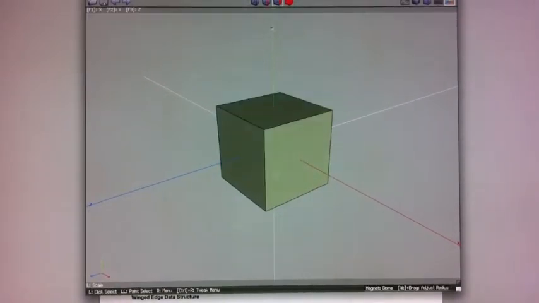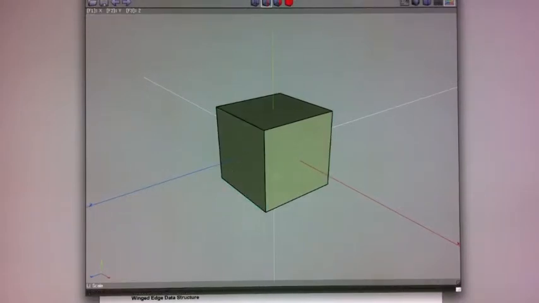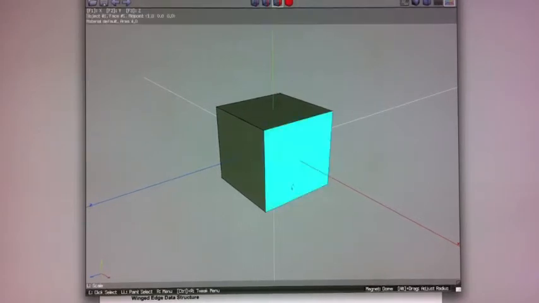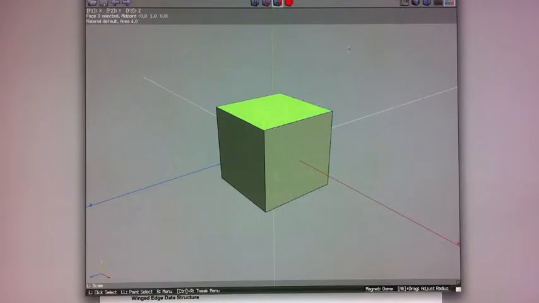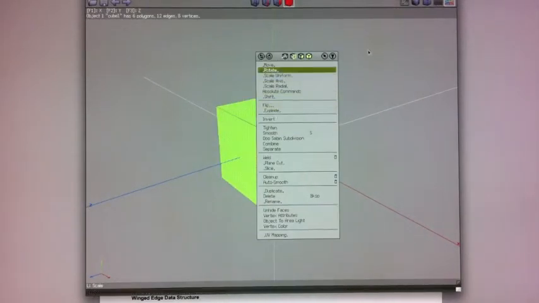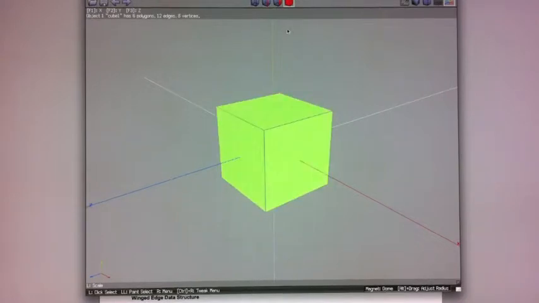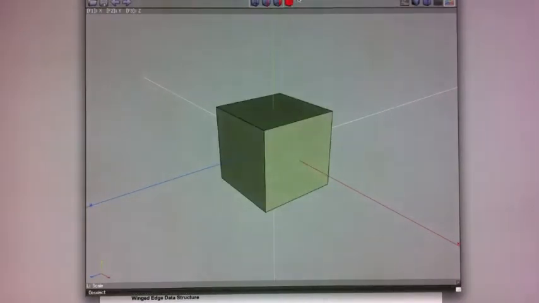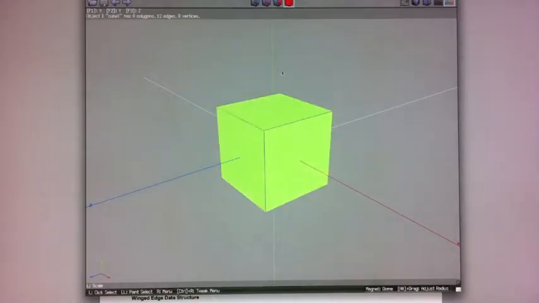Here are the faces, or maybe the edges, or the vertices, and we can do a couple of things with each of these. So I'm going to go over the full shape first. To deselect, you just press the spacebar and everything is going to be deselected. And if you want to select just a face, you can just click it.